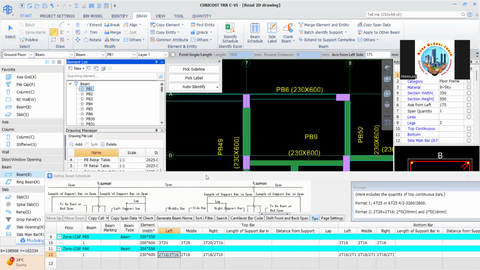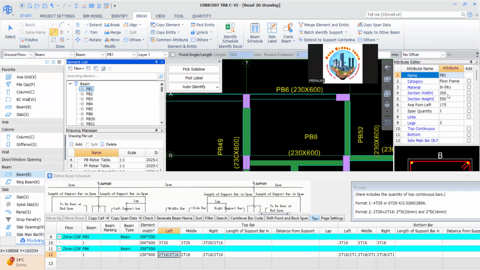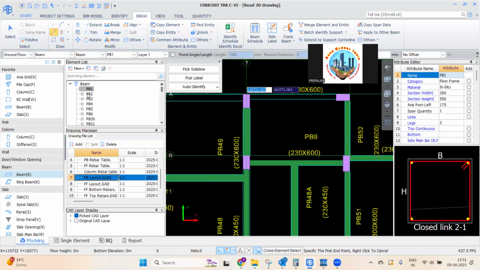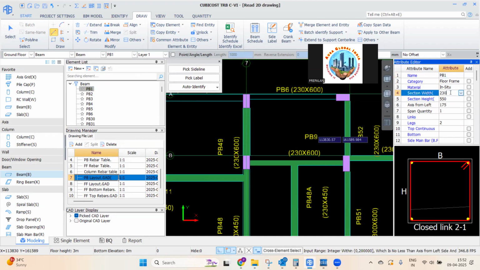So PP1, the PP1 dimension is 230 by 600. And this one is 300 by 600.